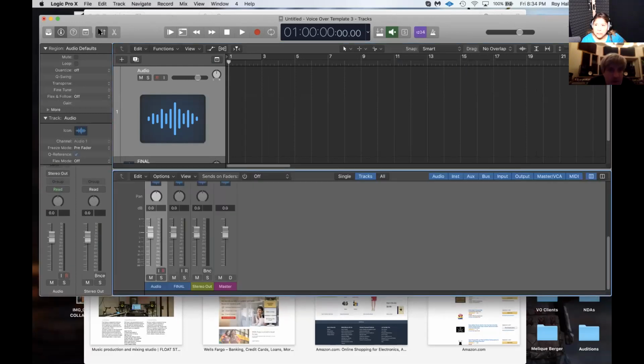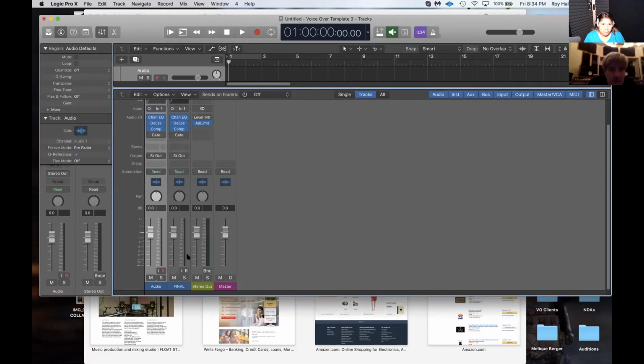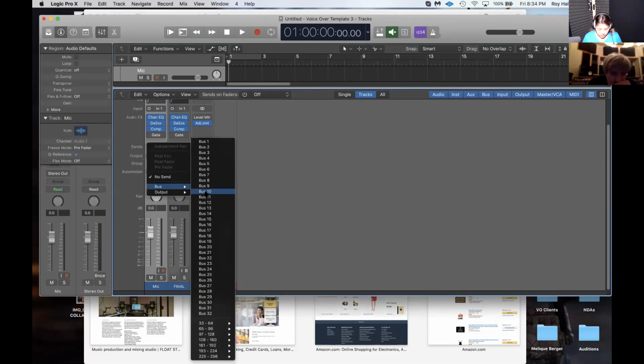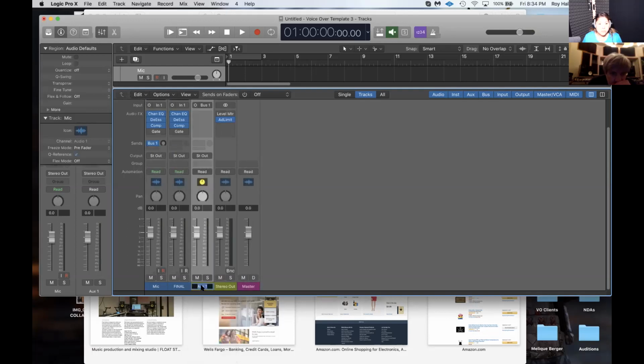And then you click on that. I learned something, and we're going to scoot this higher up. So grab the bottom. Here's your chain. You record yourself on this track, right? Whatever you want to call it, you're going to create a send, exactly like Audition. Send it to a bus. Boom, it creates the bus for you. You're going to call that Source Connect. This is exactly the same as Audition.